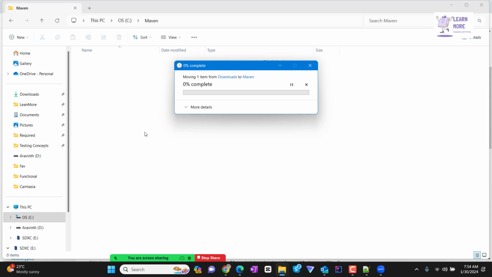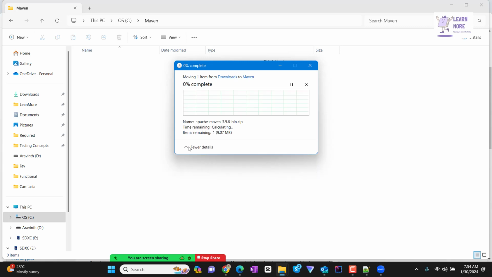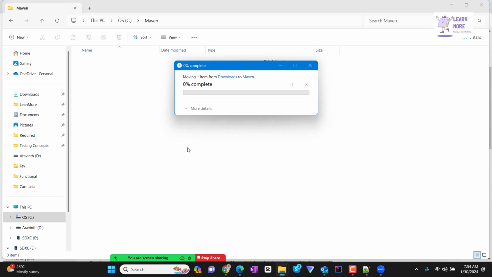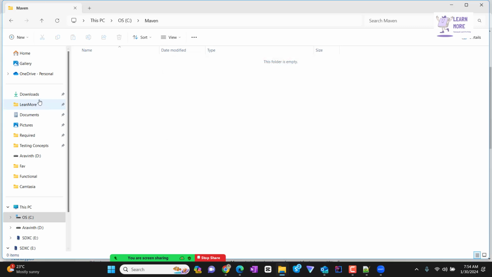Okay, let it get pasted. So once I unzip, I will provide sufficient time for the installation. So we can try out the installation, and if you have any issues, we can have a look at it. Hmm, why is it taking this much time? Or rather than cutting, let me copy this.